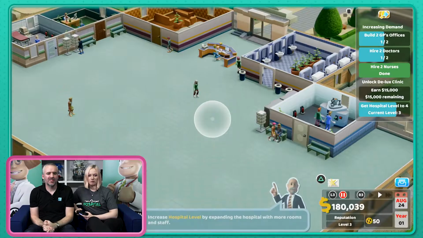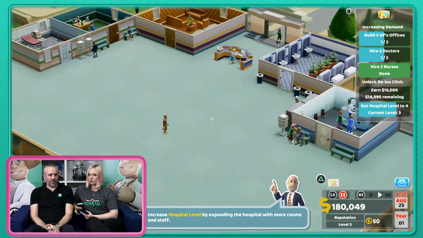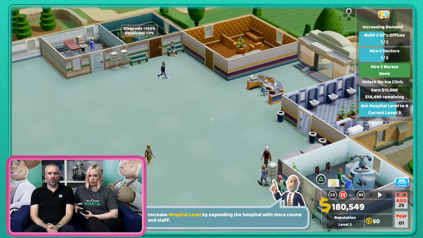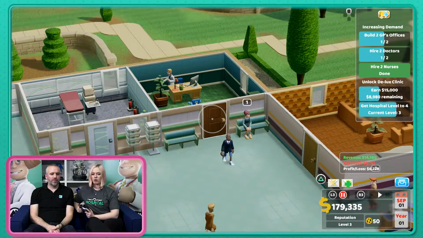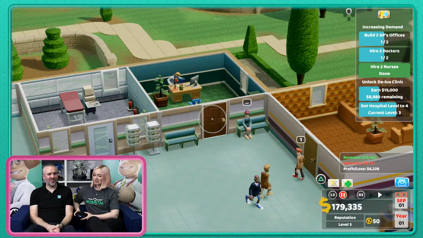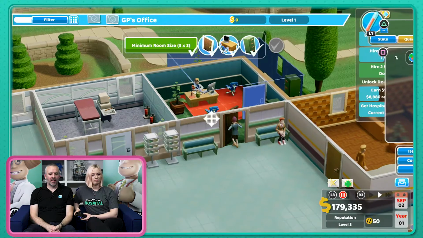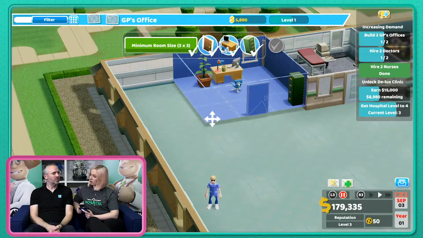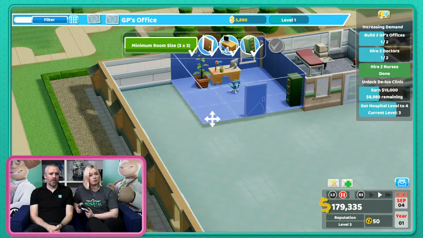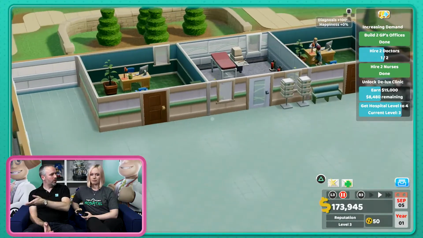Okay, cool. So we don't have the treatment room for it yet, do we? We've got an objective we need to complete. So, increasing demand, 2 GPs offices. All right, so another super cool feature that we can show is we can select a room, create an immediate copy of it. Really handy when you're playing on a controller, so you can build rooms super quickly. And it's easy to go and pick up that room again and move it somewhere else if you want to.